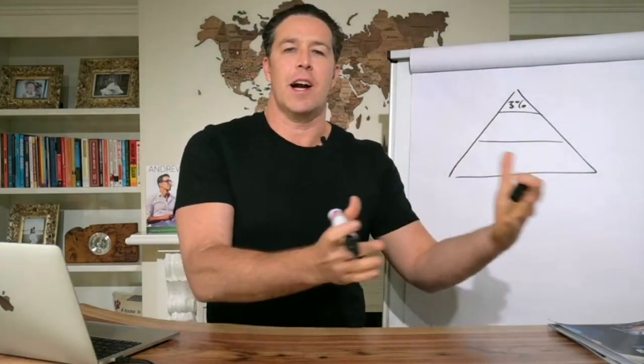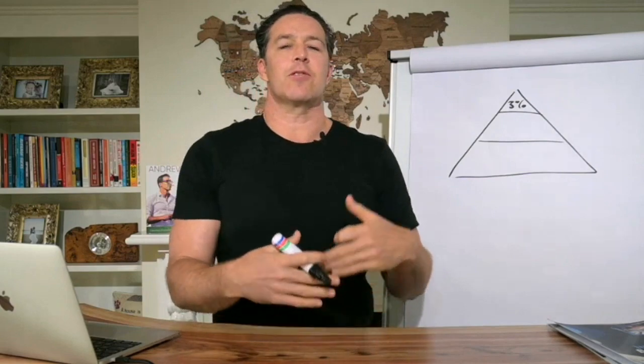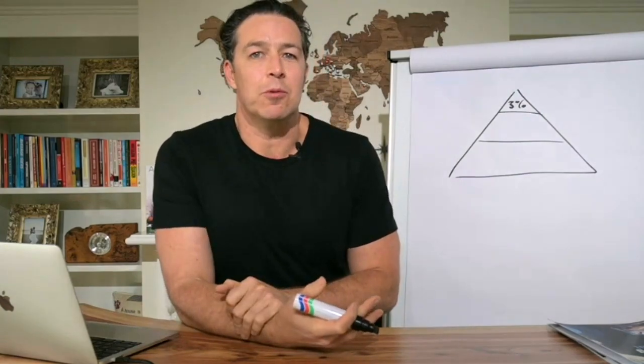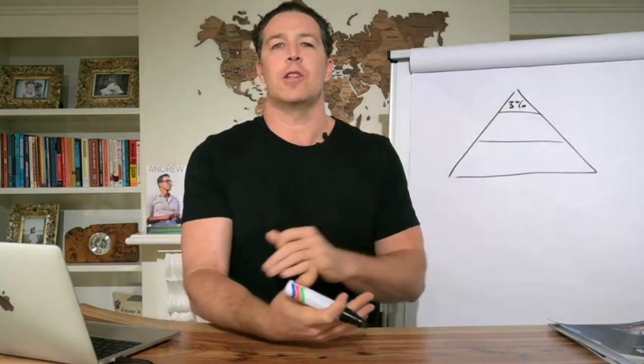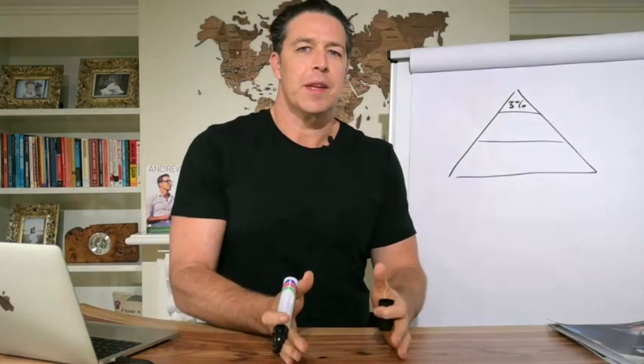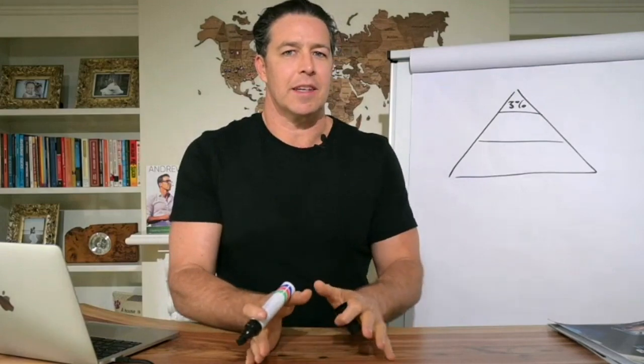We do another post. The algorithm sends it to a few more people. More of these people put their hand up, and we're enrolling people. But then it hits a point where we run out of this 3%. And I'm sure you've noticed that. I'm sure you've seen in your business when you first started, you're a little bit ignorance on fire, but you were very excited and that energy, enthusiasm, and it seems so simple there for those early enrollments. And what we were just doing is we were talking to these early adopters. We were talking to the people who were ready to buy. So let's park that for a sec, and then let's talk about these other sections of the pyramid.